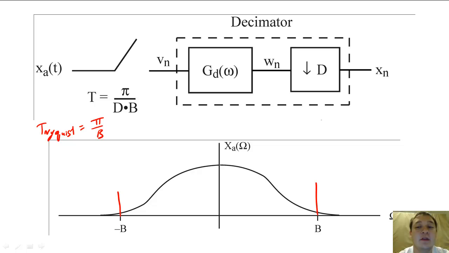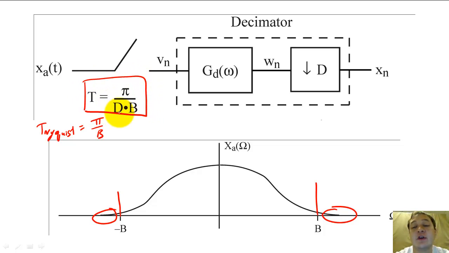However, the signal that we want to sample is not strictly band limited to B. To sample this signal and avoid aliasing, we can either low-pass filter the signal with an analog filter, or we can use an oversampling A to D converter to eliminate aliasing. To create an oversampling A to D converter, we need to sample the signal at D times the sampling frequency that we would normally use to sample the signal.